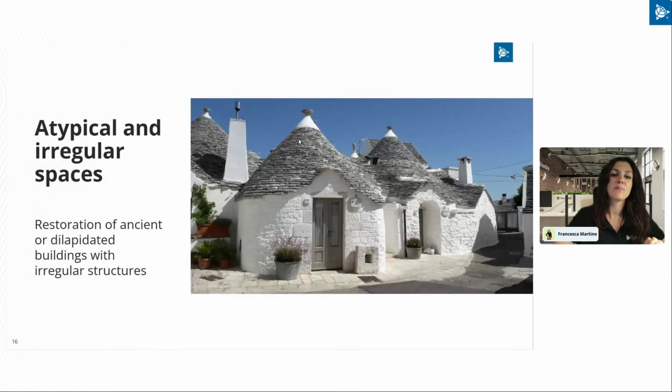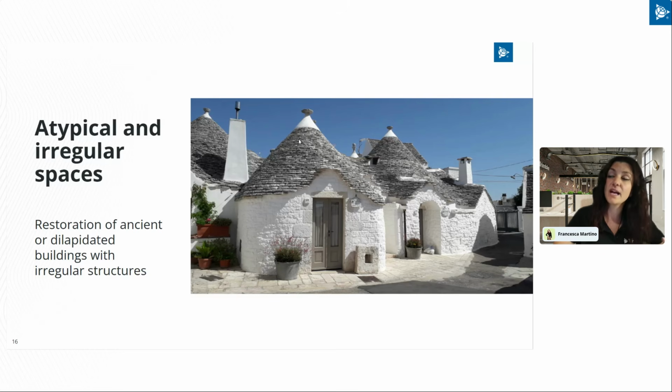So that means that point clouds are very good to use in the case of rehabilitation of traditional structures, or for example, even the design of extensions to these traditional structures. Like in this case, these structures are called trulli. They're traditional vernacular dry stone structures from the south of Italy.